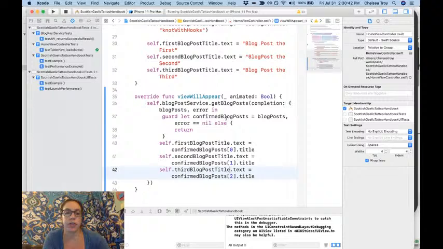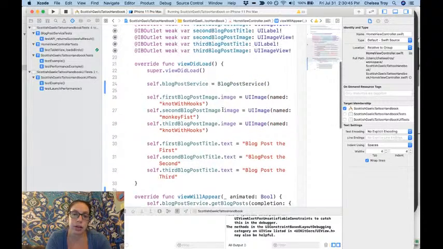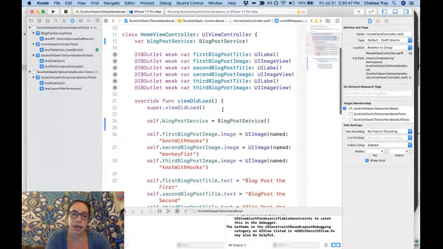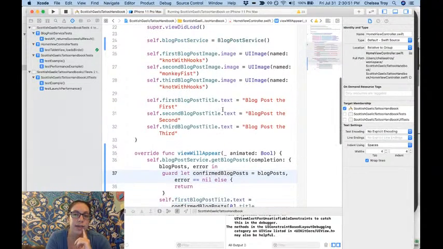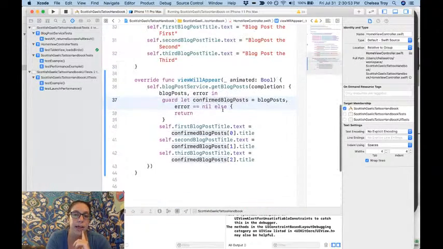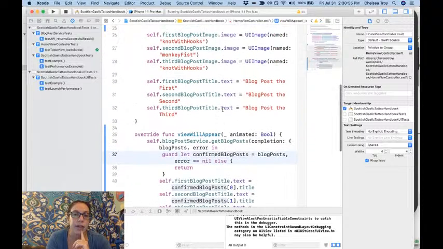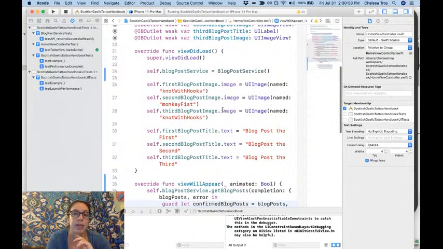Now let's do the image. So here's the thing about the image is that typically testing the images is a little bit more of a pain. So I'm going to leave it untested for right now. And that means that it would theoretically be possible for something to get messed up with the images and us not know.